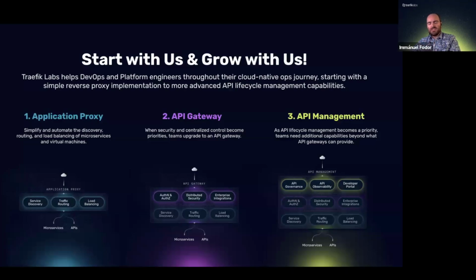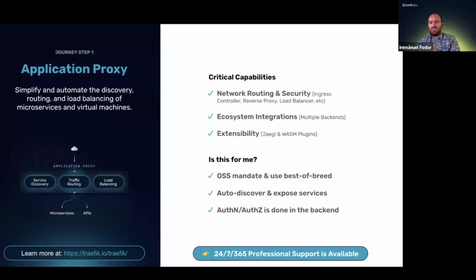So your journey's first step is proxy. This is where we all start. This is where we all get familiar with the Traefik ecosystem. It's extensible, it's highly automated. In Kubernetes, it can be operated with CRDs, custom resource definitions. You can put all the configuration to Git, apply it automatically with GitOps. So this is good. It's free, it's open source, and if you route mission critical workloads and you want to have a peaceful sleep at night, you can still get commercial 24/7 support for it.